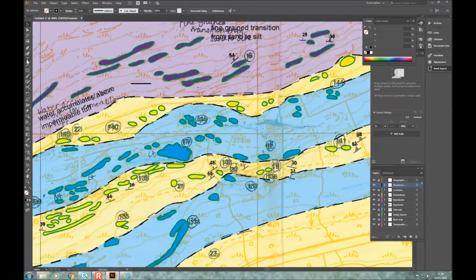Then what we need is our dip direction line. So again, we use the line segment tool, click somewhere on our map, and I think that a good length for a dip tick is about 2 millimeters. And we want the angle of that dip tick to be 90. We want it to be vertical for our purposes.